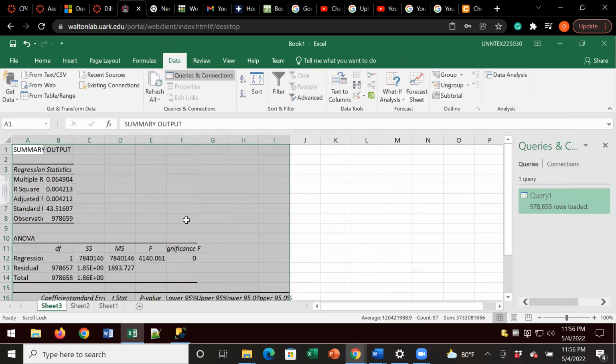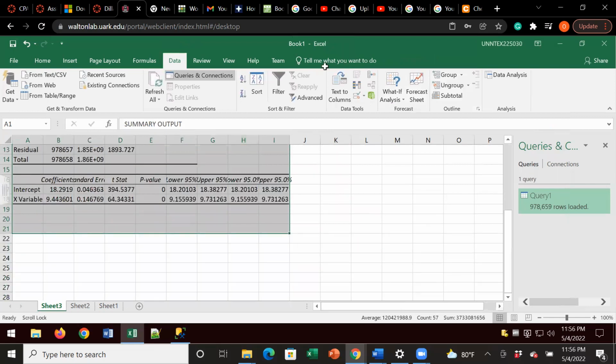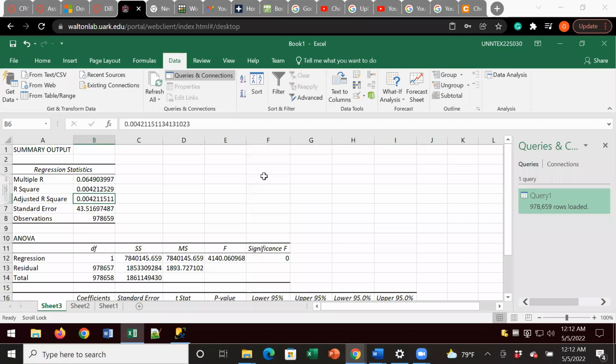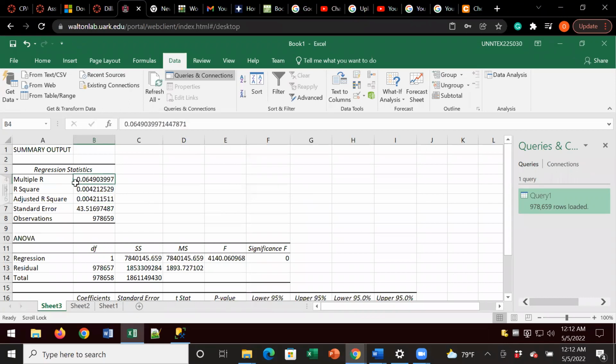And here is our regression analysis. All right, so here we have our summary statistics. What we have here is the multiple R or R statistic.